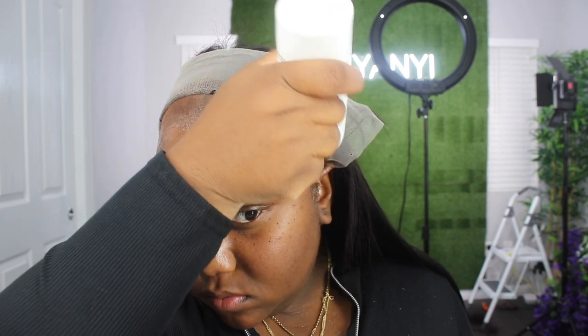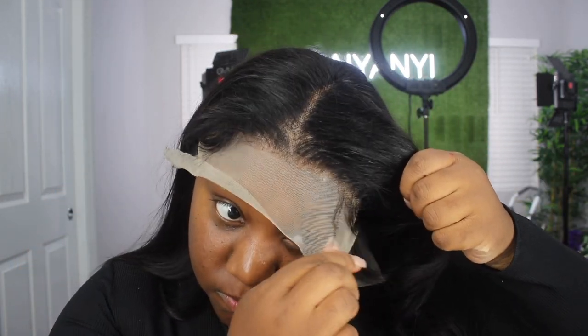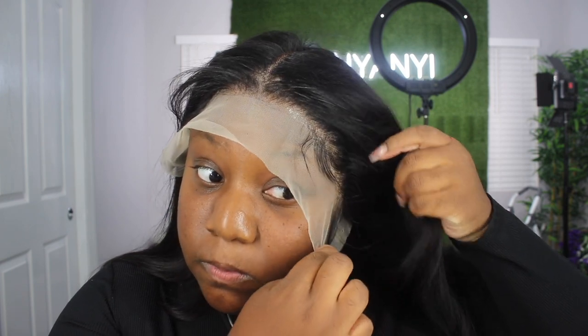And for extra protection, I like to go in with my Boho Liquid Gold, and I put that behind the glue on my actual stocking cap just to hold the rest of the lace down, because I find, for me, I don't know about y'all, my lace shifts after a while, and I don't like that. Once it shifts back, the front of your hairline starts getting cakey and dirty looking, and the glue starts getting exposed. I don't like that. So I use the Boho Liquid Gold to keep it in place because it dries down firm, but not as tight as glue.